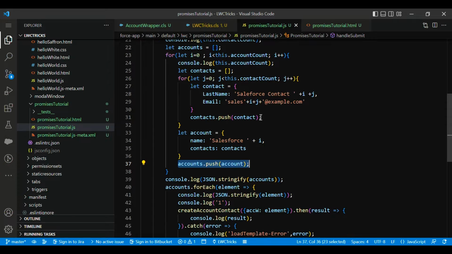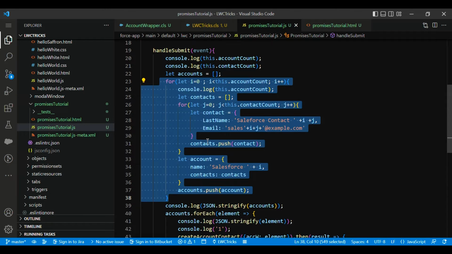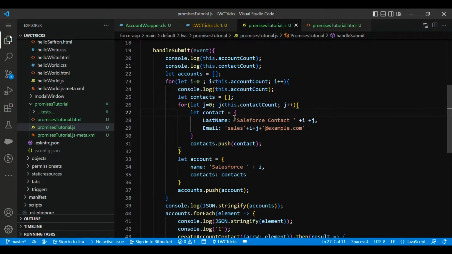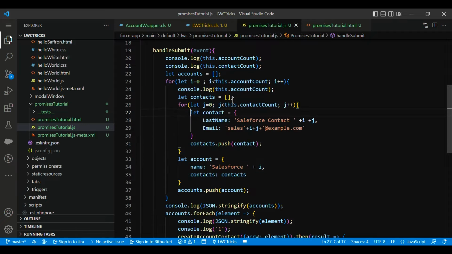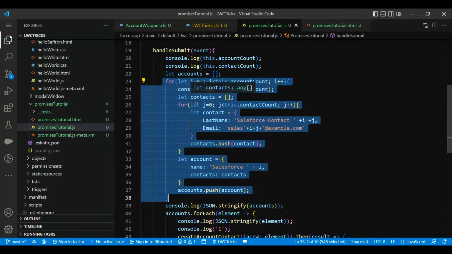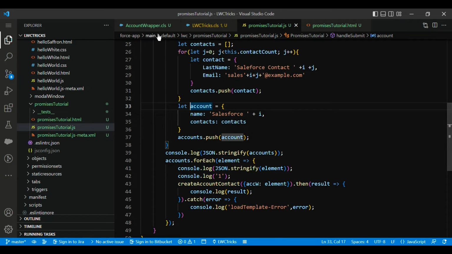I will explain why I have created this and why I have used it in my other videos, but this time I am focusing on promises. If no one knows about the wrapper class, then I will create another video for that. I followed this to pass this data to the wrapper class.